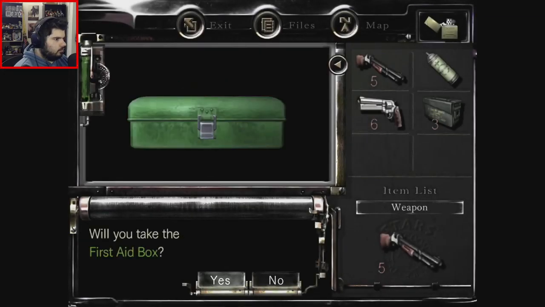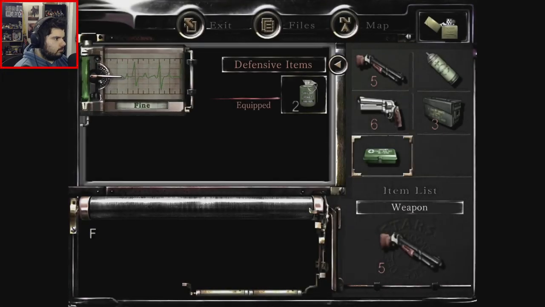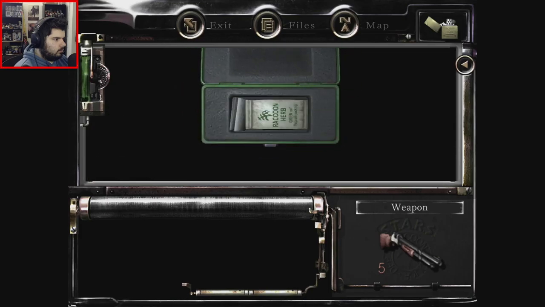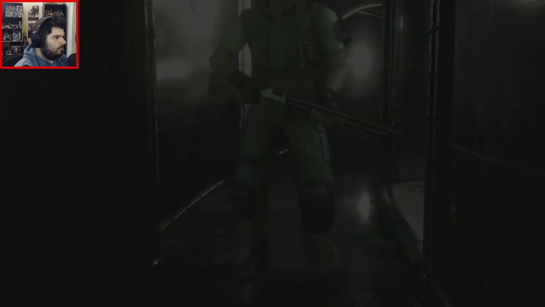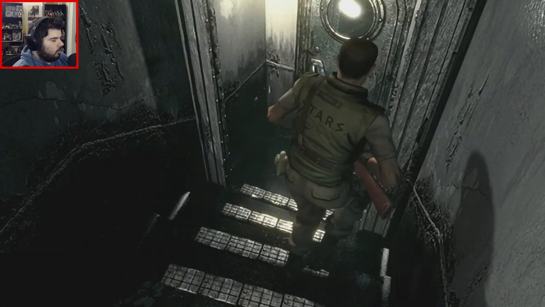So are these like super first aid kits? Wait, do I have to like open it up? Oh, I thought it was just like a med kit. I didn't know it had herbs inside. So on top of all the herbs I already have, I have like about 5 more in my chest.